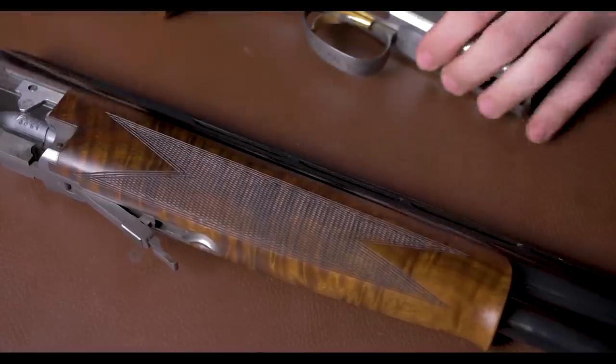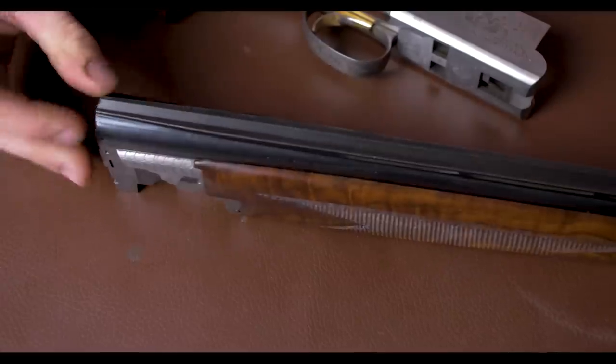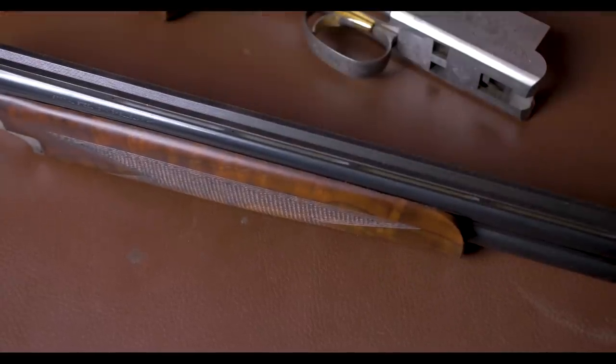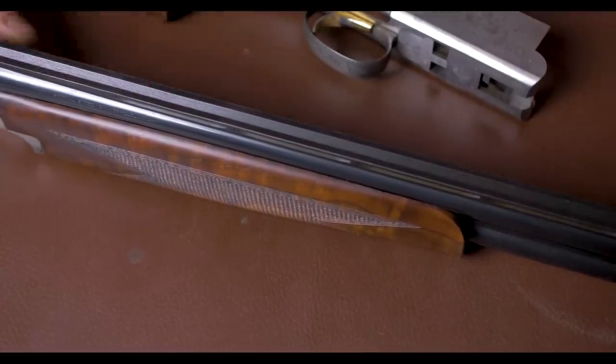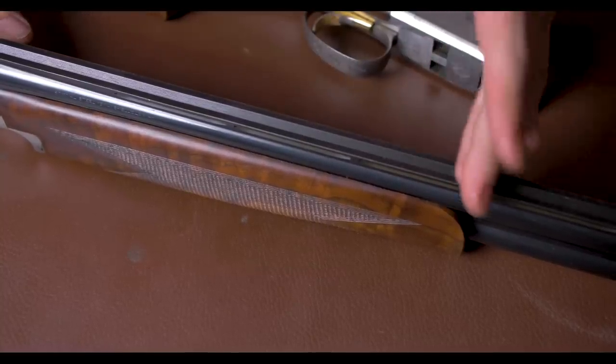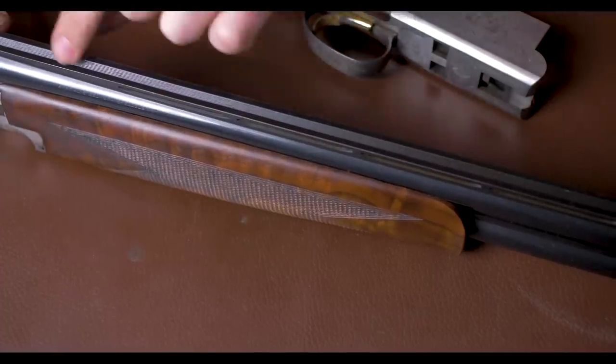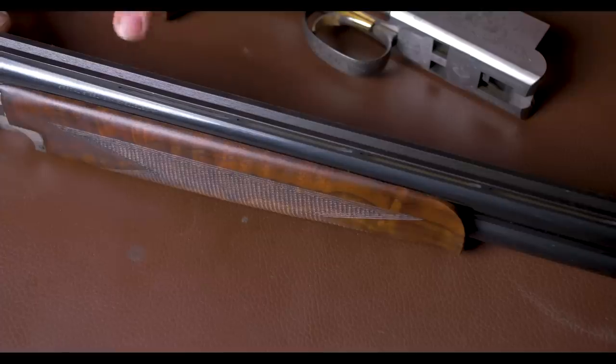This particular one is a sporter. If we look at the rib, you've got the standard 13mm Browning rib that tapers towards the back with the straight tram line down the middle and the edges on the sides. A fairly unexotic thing by all standards. I have seen fixed choke versions of these, but they are not particularly common. I've also seen game versions, but they are not as common as the sporter either.